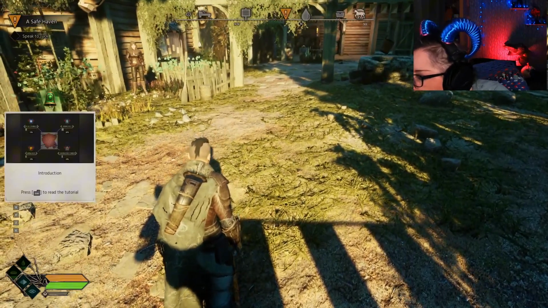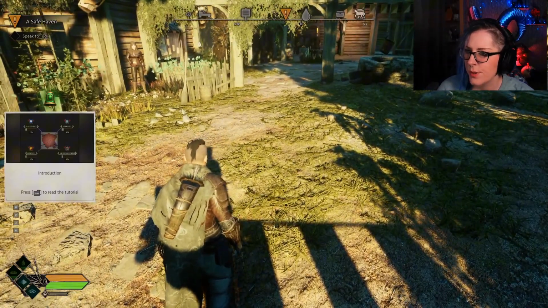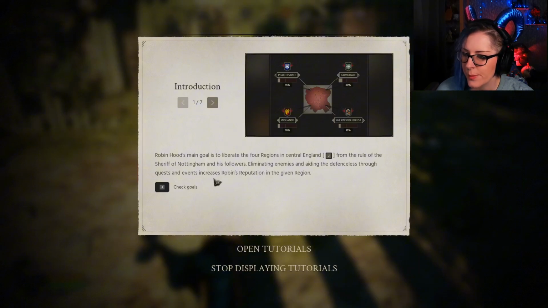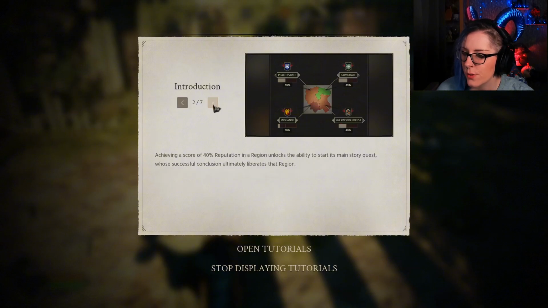Hold Enter to read the tutorial. Robin Hood's main goal is to liberate the 4 regions in central England from the rule of the Sheriff of Nottingham and his followers. Eliminating enemies and aiding the defenceless through quests and events increases Robin's reputation in the given region. Achieving a score of 40% reputation in the region unlocks the ability to start its main story quest. Successful conclusion ultimately liberates the region.